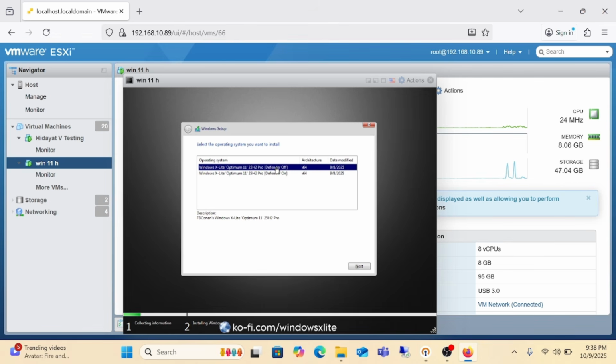So you have an option to turn Defender on or off. I'm going for off. So we will go for the first option. You can also go for the second option as well. Hit next.